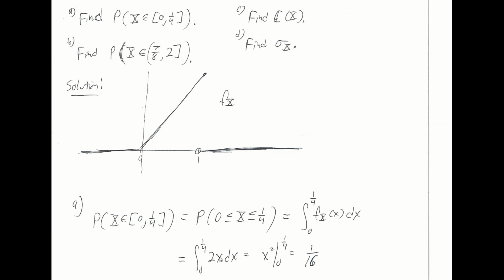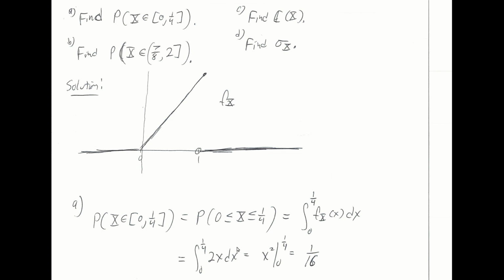So we're looking at the integral of 2x between 0 and 1/4, and this is one of the easiest problems you might see in Calc 2. It's just a polynomial integral with simple limits of integration. Everything is nice and dandy. The antiderivative of 2x is x squared. We're going from 0 to 1/4. We plug in the 2 limits of integration, take the difference, and we're getting 1 over 16 minus 0, which is 1 over 16. So that is that probability.